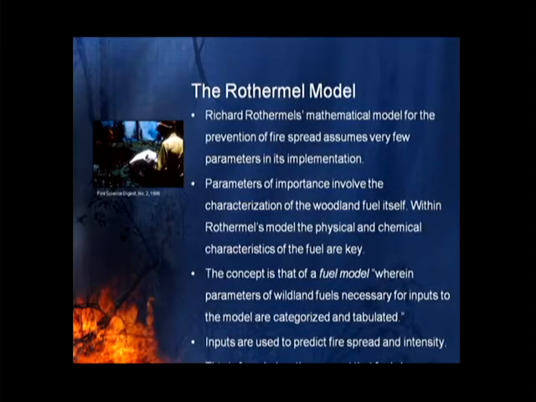Richard Rothermel's mathematical models for the prediction of fire spread assume very few parameters. And the parameters of importance involve the characterization of the fuel itself. He was very focused on the fuel, what the properties of the fuel were. Apparently this worked. Apparently for the conditions he was dealing with up in the Northwest, this worked. So within Richard Rothermel's model, the physical and chemical characteristics of the fuel are key. So you're dealing with the fuel a lot.